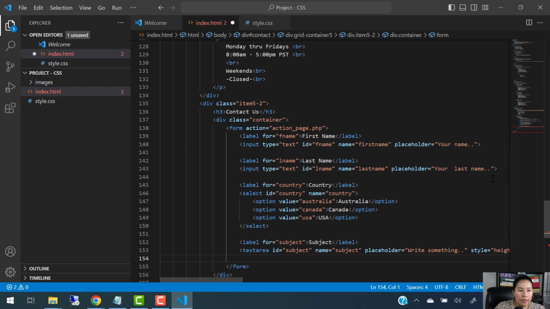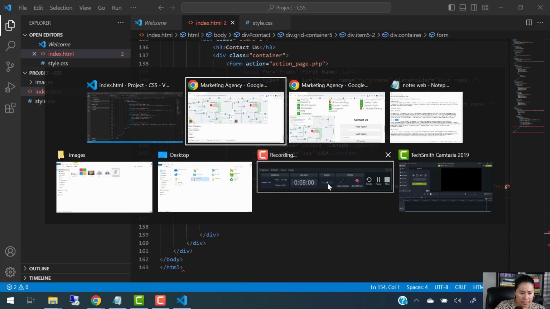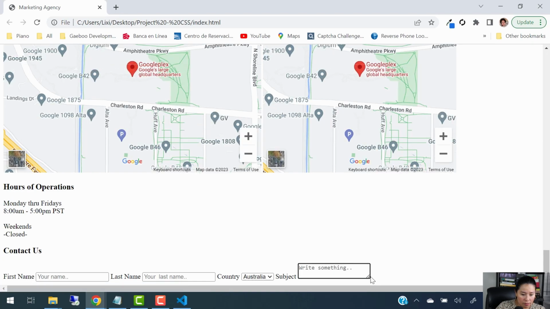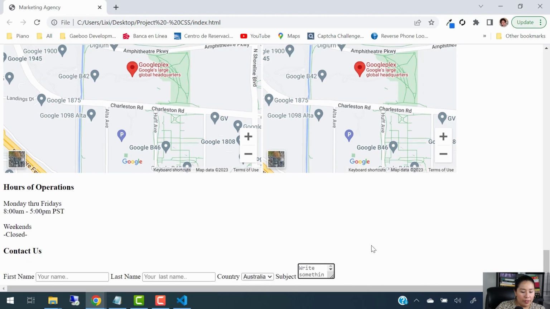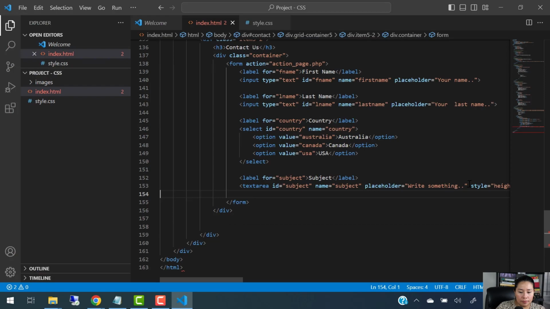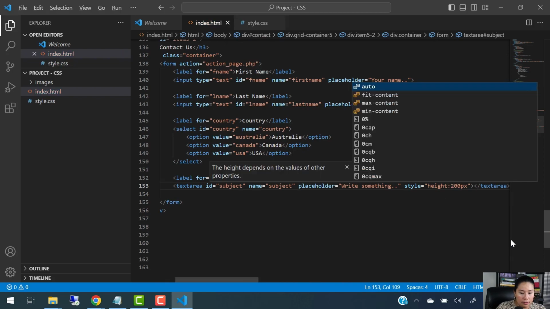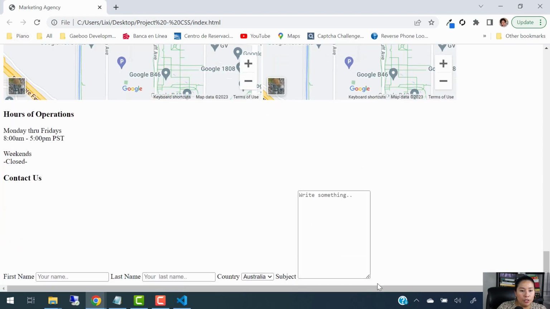Okay, so far, I think we're almost done with this. I think we're just missing the submit button. Let's just make sure that this was inputted into our text. So let's hit refresh. And there you go. You can resize the text area. Okay, perfect. So going back here, make sure we gave a height of, oops, you know what? I forgot to add this on height. So let's hit save, refresh. Okay, now you see the height is 200 pixels.